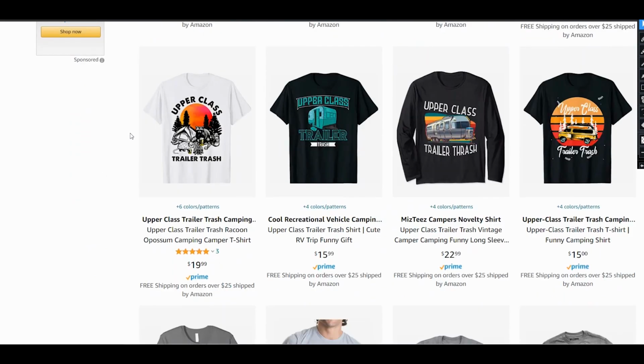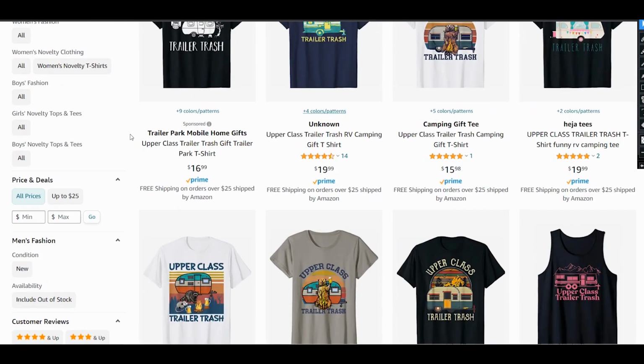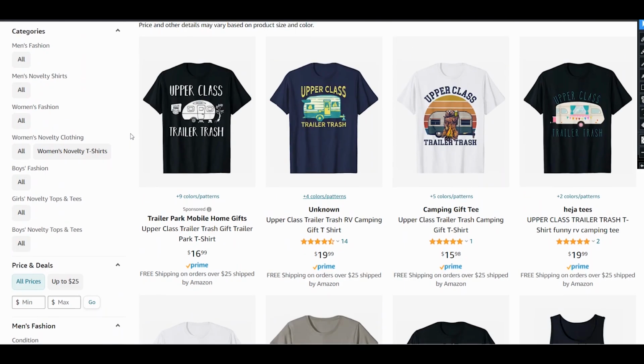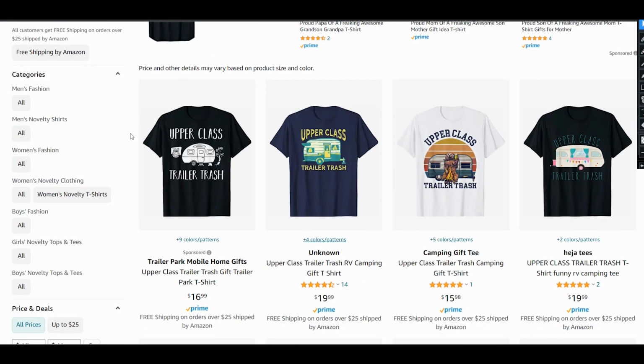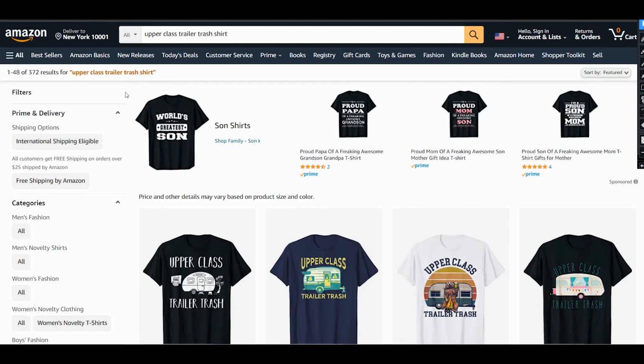I think that it will be good to make 3 to 5 different variations, and I think that I can use them for different phrases that are connected with camping, with trailer life, and outdoor life too. So the elements will be useful for future designs too. So it was 5 main ideas for today that I found on the Amazon platform.